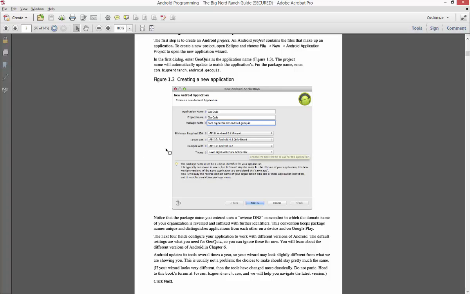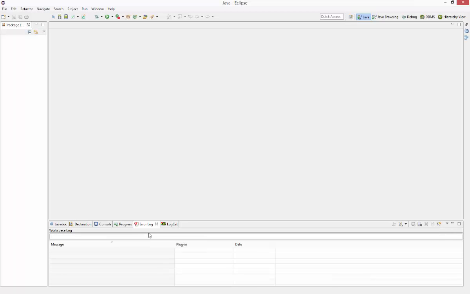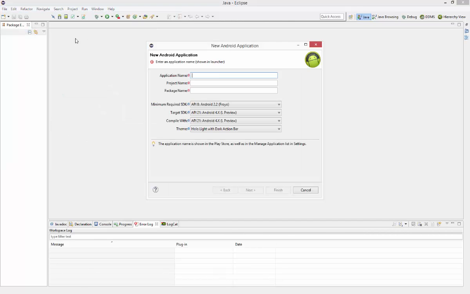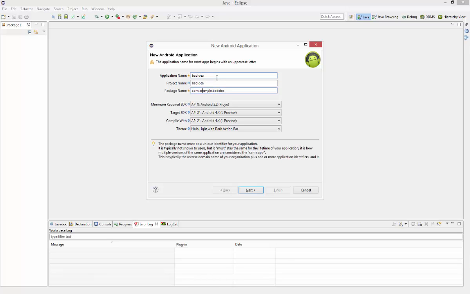Now, this is where I think things are very stupid. So we go to File, we go to New, and we go to New Android Project Manager. And now we'll call this Bad Idea from .NET. BR Web Design is mine.